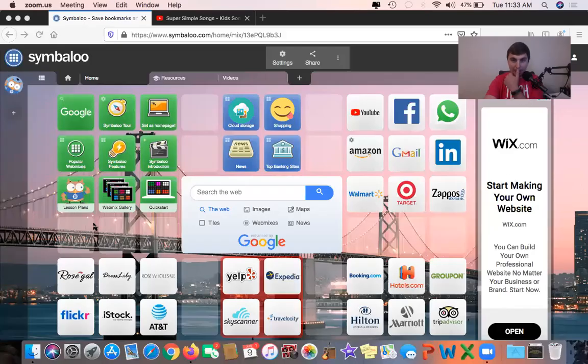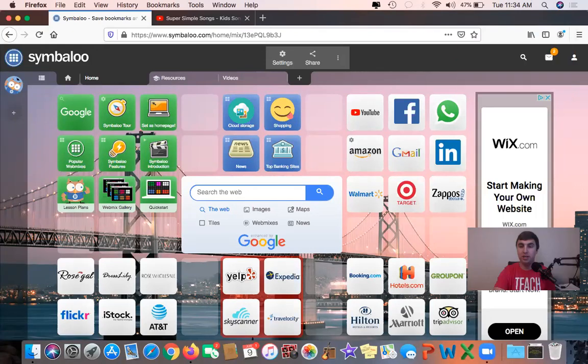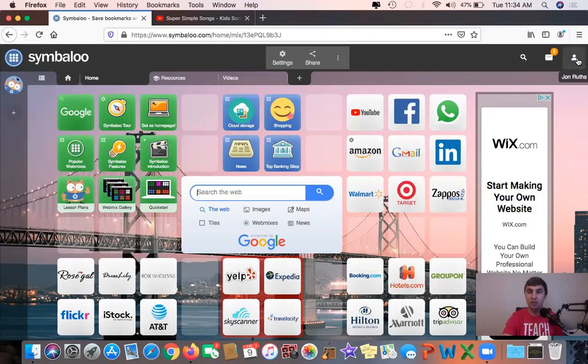So if I share my screen here, you should be able to see, I've already logged in to my account. When you create your own account, it gives you the option to basically say, I'm using this for education, and then it personalizes everything. When I created this account, it didn't have that option, so I didn't get to do that. But we're just going to go through just across the top here.